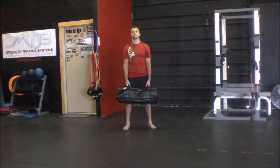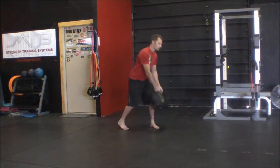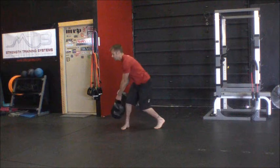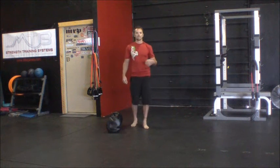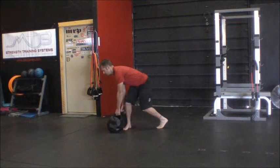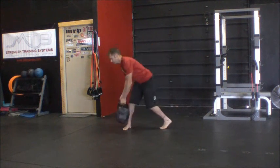A couple different ways you can advance this exercise. You can do an exercise called shoveling, which is a more dynamic version. So you're basically coming to one side, popping it out in front of you, and then switching sides. So you're catching the bag and then driving it back up. It's a little more dynamic, explosive version of that exercise. And you can also take this exercise into a clean. So starting with the bag at the bottom, bringing it up, catching it in your clean position, bringing it back down, catching it to clean, back down.